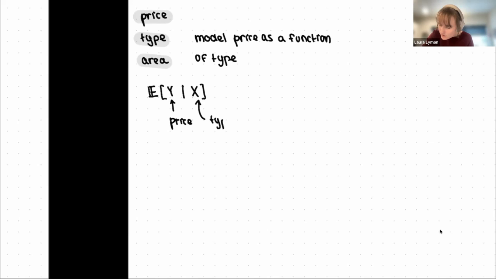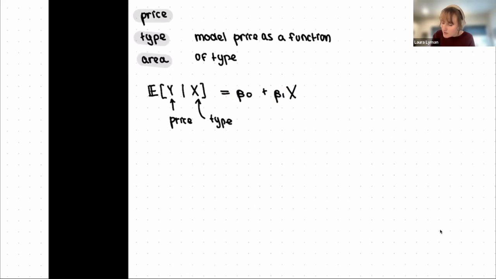Well, we couldn't do something like this, because there's no well-defined way to have multiplication between a categorical variable on its own and some quantitative slope. Like, what does it mean to be five times a condo or four times a residential property? It's not clear. So we can't just use the linear regression model that we did before when our predictor capital X was quantitative. So what do we do instead? Instead, we introduce indicator variables for all of the categories. So in particular, type was coded as condo, multifamily, which I'll abbreviate as MF, and residential.